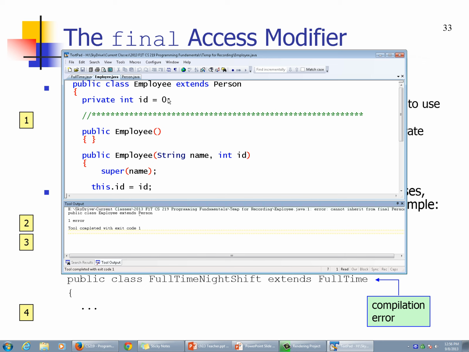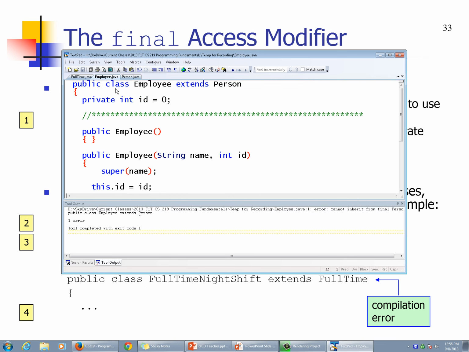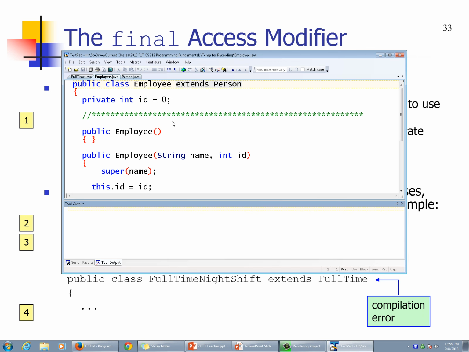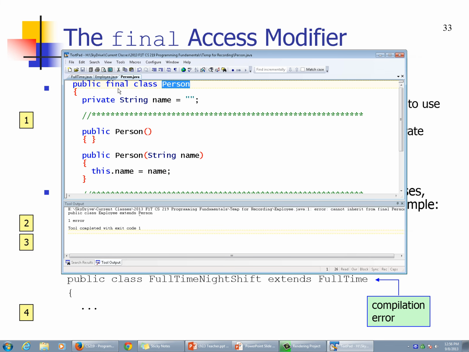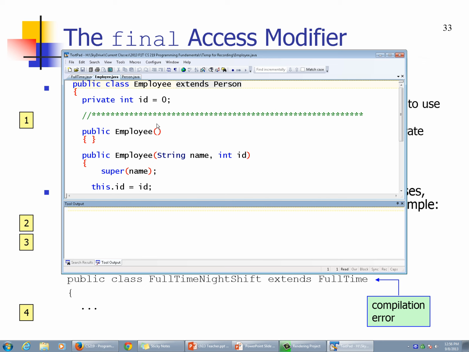The person class says nope, no one can inherit from me. It's kind of like the mean relative that doesn't want to give his money to anybody. So when employee extends person, it doesn't like it. If I try to compile employee, I get an error.